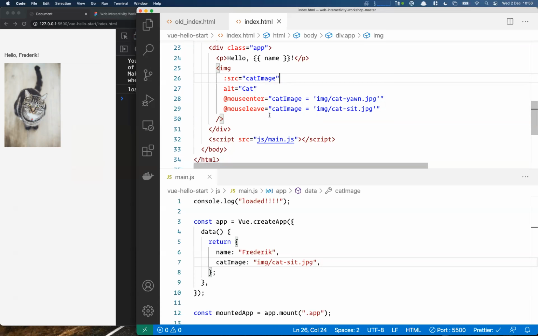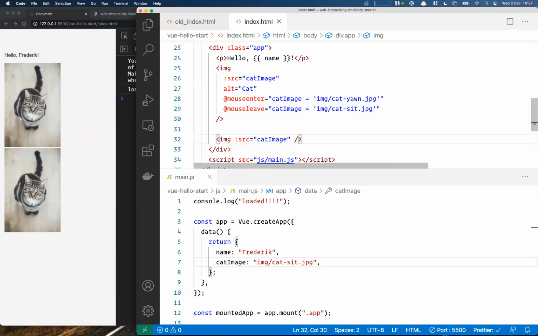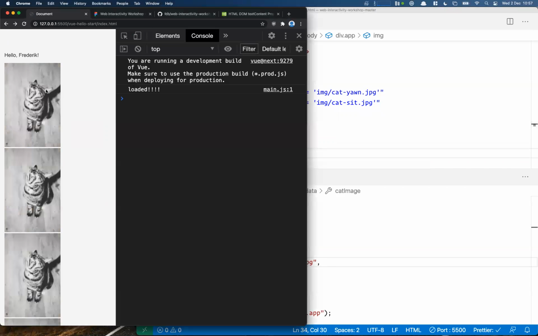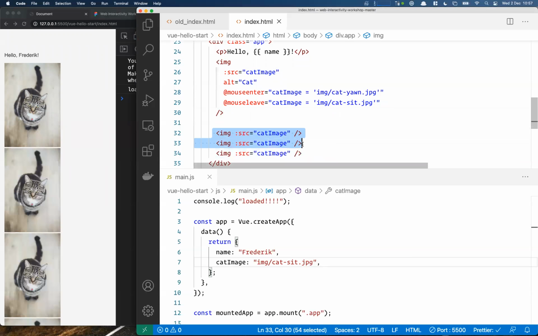All right. And note that we are not actually changing the attribute. This is really important. So we can actually have multiple of these cat images all referring to the same one. So we can have another one and another one. And now if you hover over the first one, they're all changing, right? Because they're all referring to this cat image. So before we had to select each element and change the attributes, but here we're really referring to a data element, and it's up to Vue to actually say where that element is used everywhere on the page. So this can happen in multiple places.